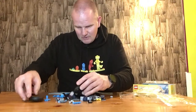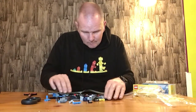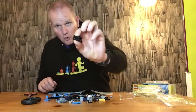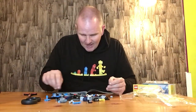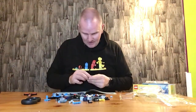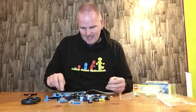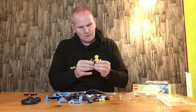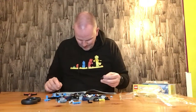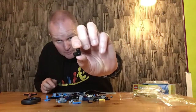We start off, I'm going to move the wheels over here. Start off with a 2x4 flat studded and a black lamp type piece. Goes on the side like this. Then we have a greeny grey engine piece and what looks like a grey 2x2 Lego brick. Those pieces go on there like so. Then we have two of these black right angled pieces here.